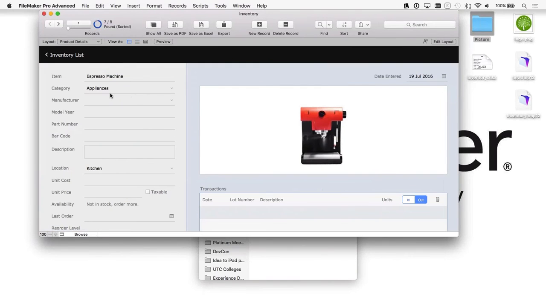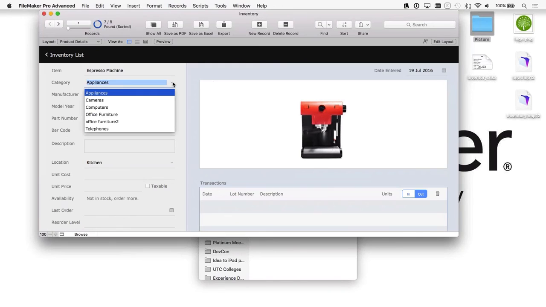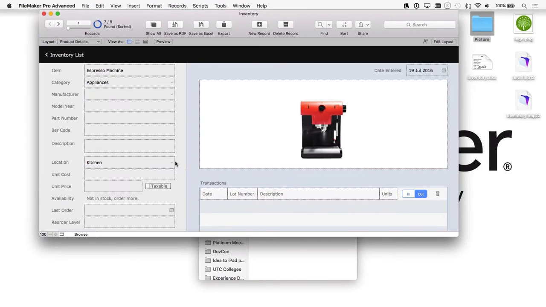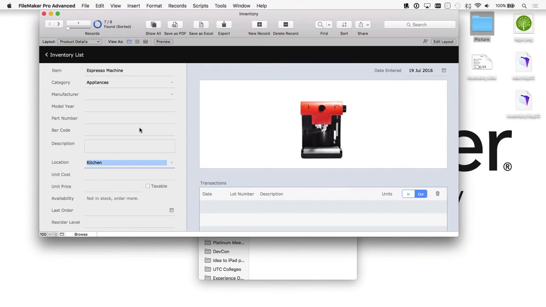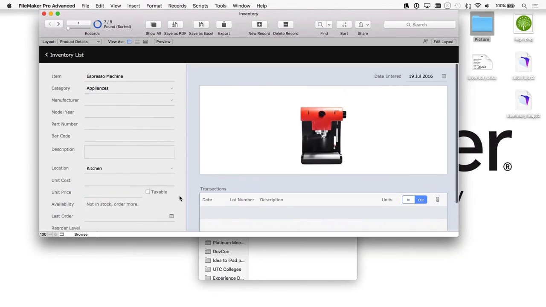So I can go into the details, and I've got a lot more objects in here. I've got drop-downs, its location, and its category. So the costs going on here, what else? The date, some field formatting, in this case into dollars. We could change those into pounds at a later date. Some dates and a little date picker here. So lots of nice little objects, a nice big view of the object.